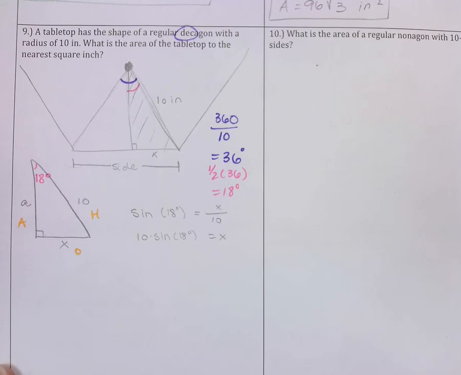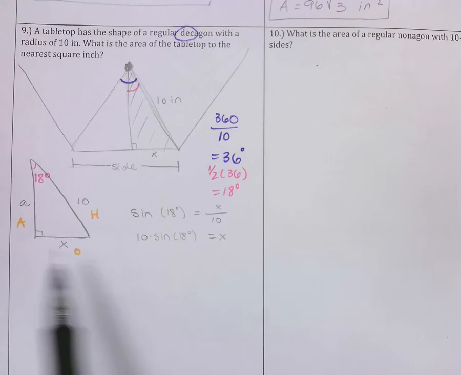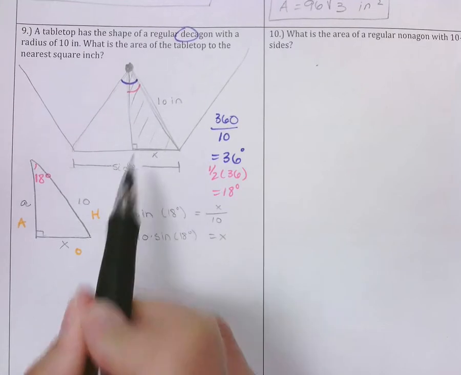I put 100 in front of it. Why? I did 10 times 10 for the perimeter. That's the number of sides, not the perimeter. You do 2 times 10 because there's 2. Hold on, stop, you're getting ahead. You have to know what X is to find the perimeter. So first we find X. This is X, the half of the side length, this piece right here.